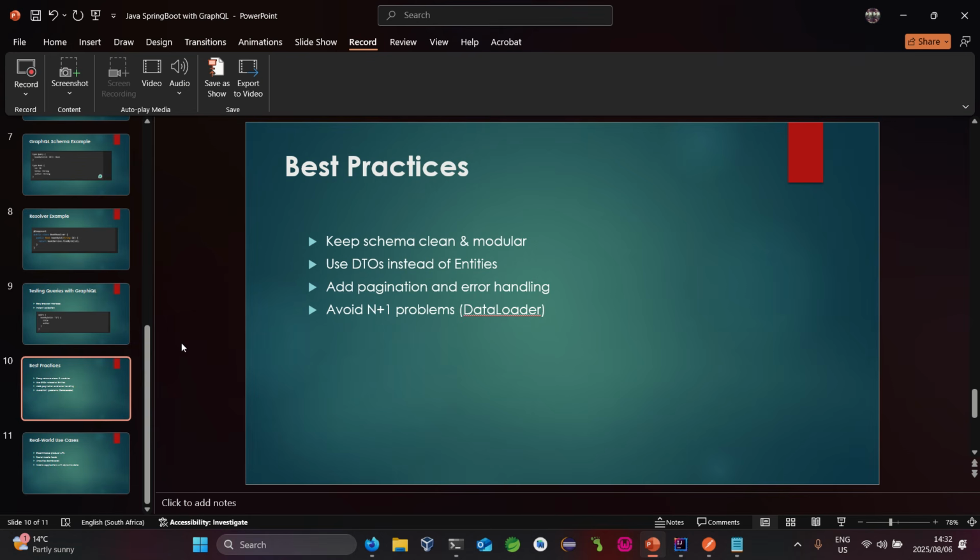A detail would mean you have a book input that contains all the book variables, unlike what we did now, having a book and a book type. So a book would have all of those in detail. But of course, that's a best practice that you will take for going to production with this solution or with GraphQL. Also keep a clean schema, which is very important, a very clean schema that won't confuse you or give you hassles. Also add pagination and error handling. It's very important to add error handling and pagination when using GraphQL.